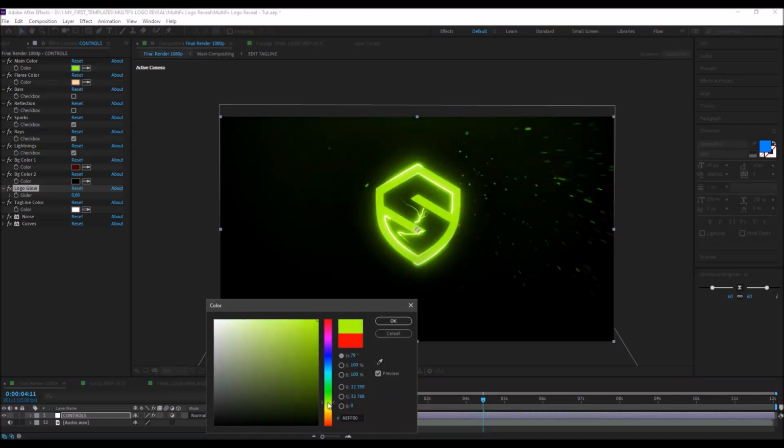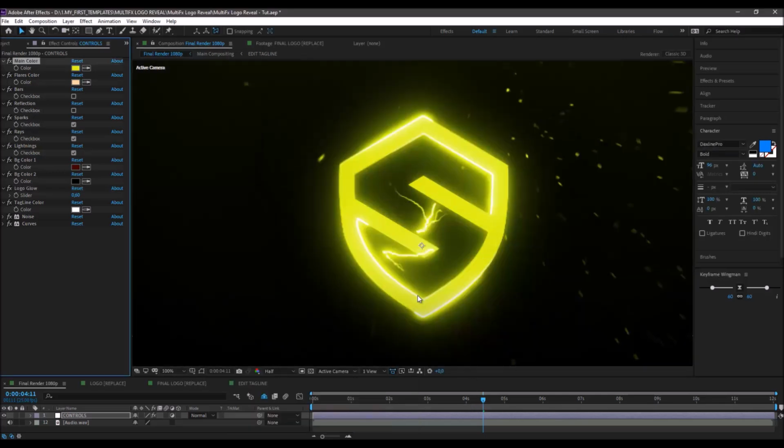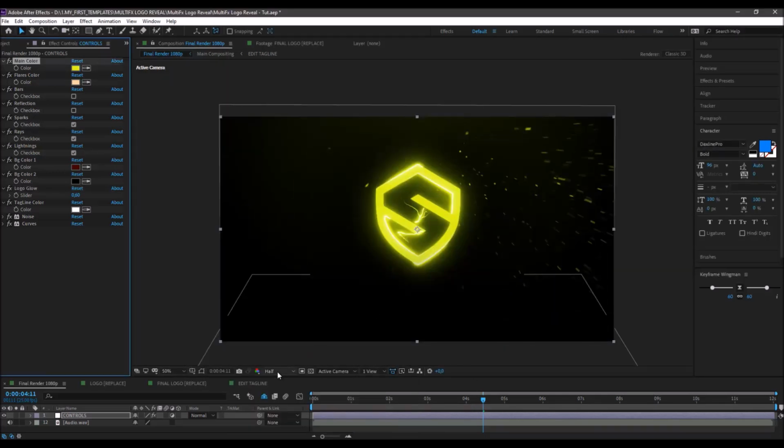Let's again play with the colors. You can choose any color you want. The colors are very bright because the composition is 16 bits, and the glow and the colors are looking really good. The lightings.